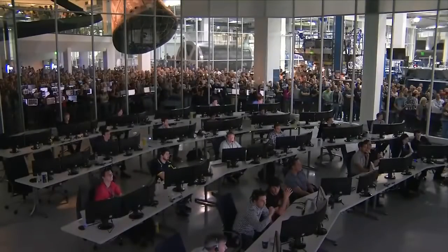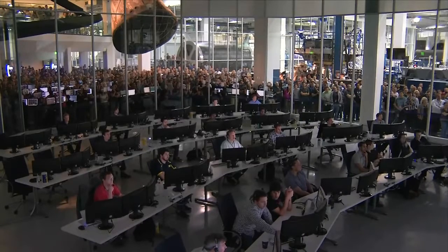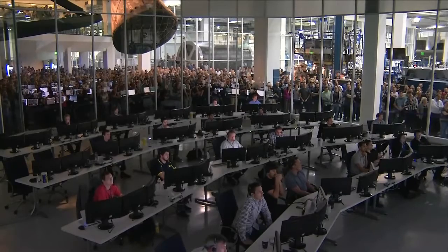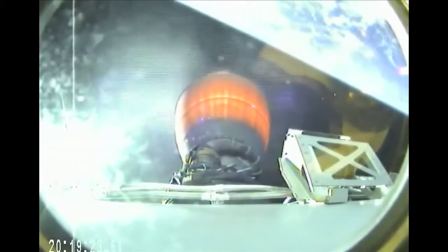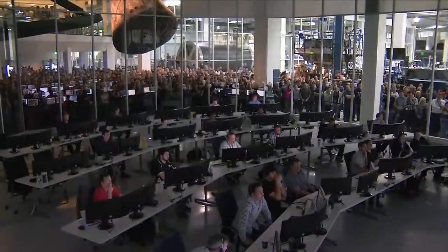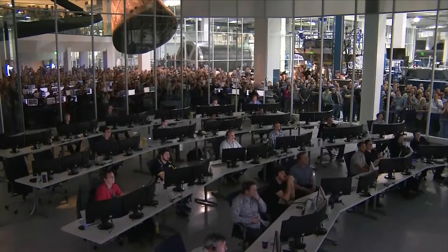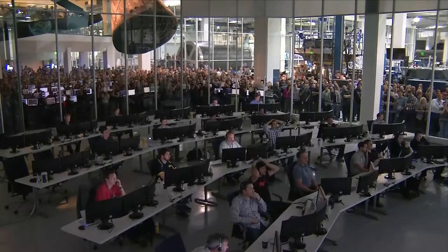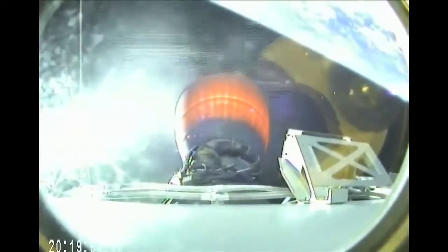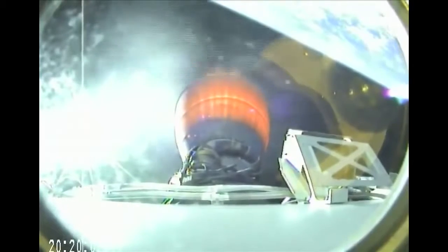Stage 1 landing burn has started. Eight minutes, 20 seconds into flight. Flight at LOS. Just under a minute away from second stage engine cutoff. Second stage is in terminal guidance. T plus 9 minutes. Altitude 208 kilometers. Speed 6.5 kilometers per second. Downrange distance 830 kilometers. About 30 seconds away from second stage engine cutoff.